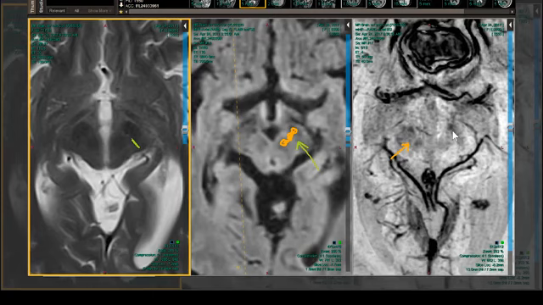Now, just one point, Dr. Pomerantz is talking about these hemorrhages. If you're going to deal with neurosurgeons, think of real estate agents: location, location, location. Anything you do that has anything to do with neurosurgery, where it is is more important than what it is. We will spend all this time saying, I wonder what this is. Is it this kind of tumor? Is it that kind of tumor? Is it a disc? Is it a schwannoma? Well, if the neurosurgeon's in the right place, he can deal with any of those possibilities.